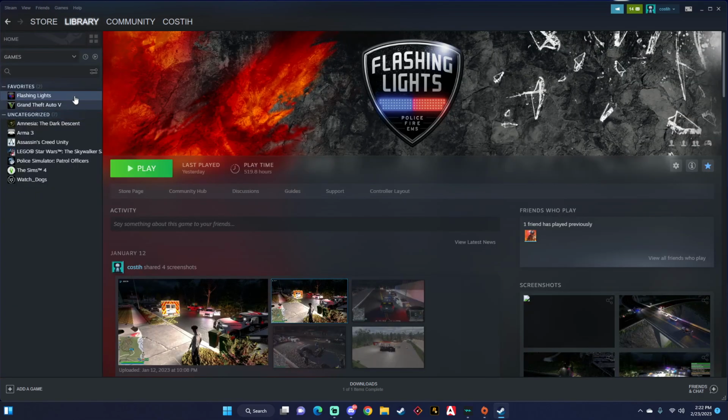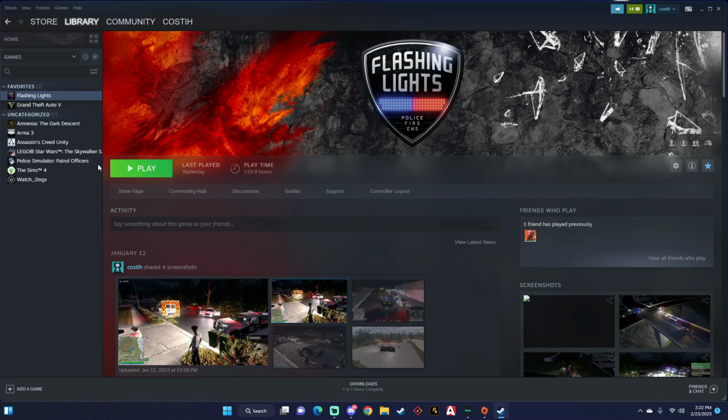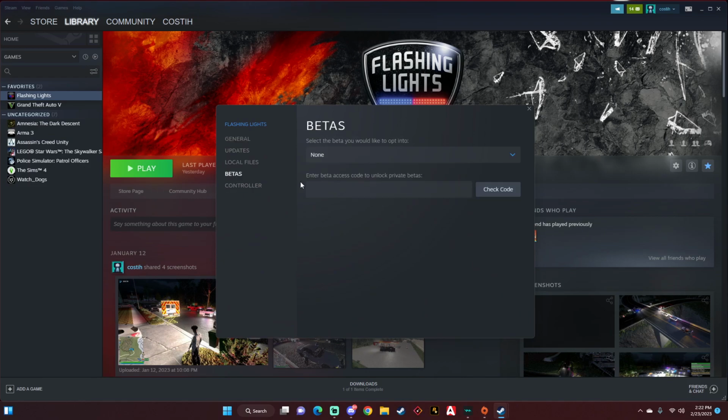You go to Libraries. As you see, I already have Flashing Lights open because I was already on the unstable branch and now I went back to the regular version. But it's super easy. All you gotta do is right click, go to properties, go down to betas, and you'll see it says none, old branch, which has the old map.